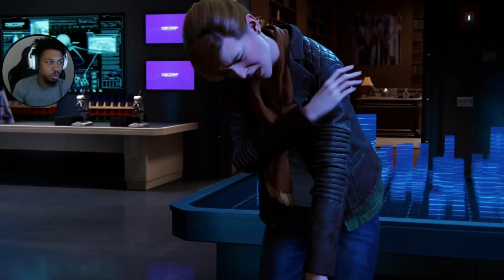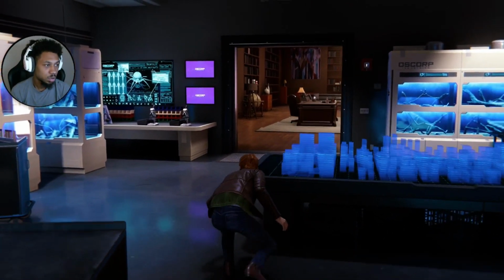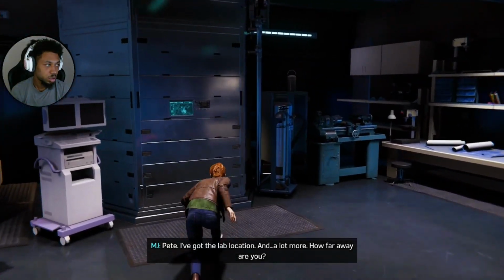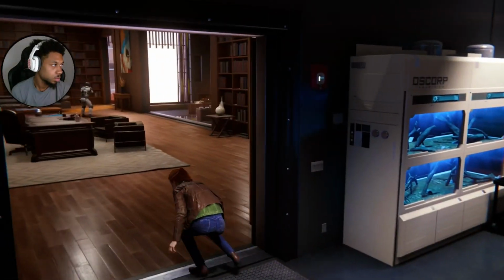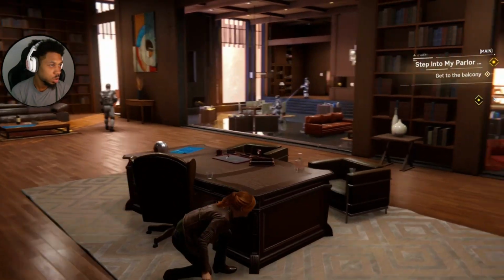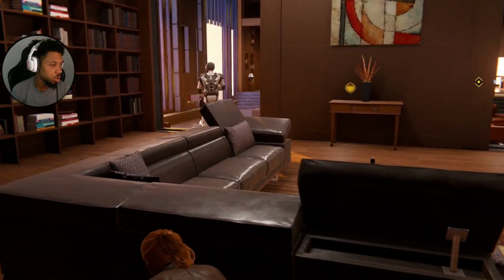Let the spider bite you. You can turn to Spider Woman. Pete, I've got the lab location, and a lot more. How far away are you? Two avenues over. Say the word and I'm there. Great. Keep the motor running. Control, grid's clear. Repeat. Get to the balcony. You need to chill out, bruv.